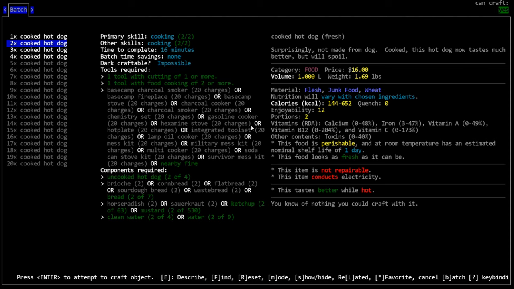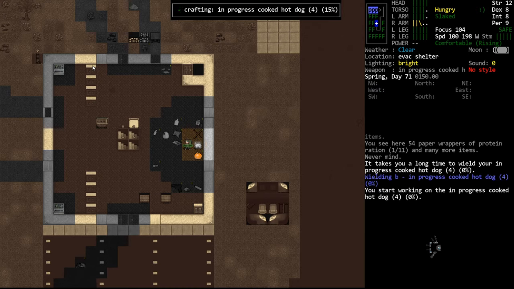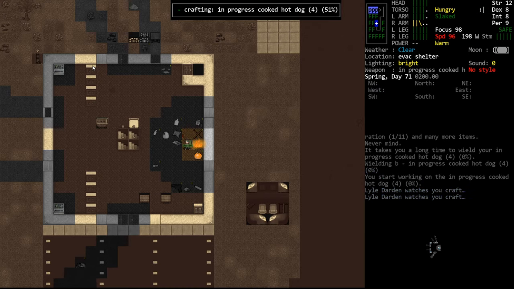I don't think sauerkraut would probably contribute calories, but mostly it's the bread. If we were using cornbread, it would have a higher calorie count than if we use regular bread. I think using regular bread, we're going to end up right around like 280 calories would be my guess. Didn't we do this in a previous episode and it was more than I thought it was? We'll make four portions and we'll use the ketchup because it goes bad. And we'll use the water for boiling the hot dogs.